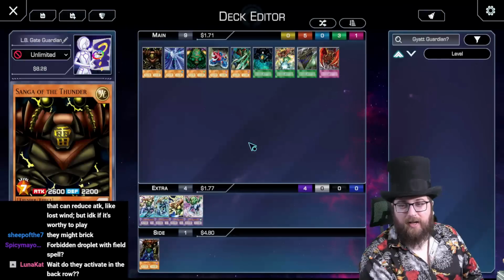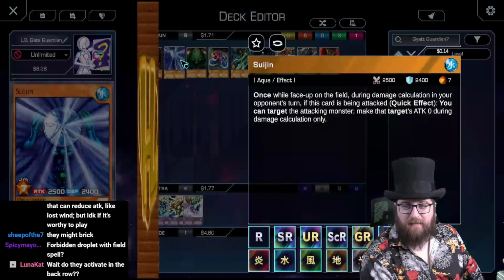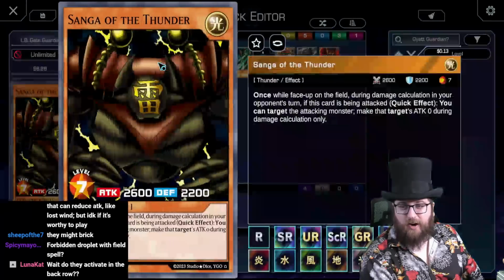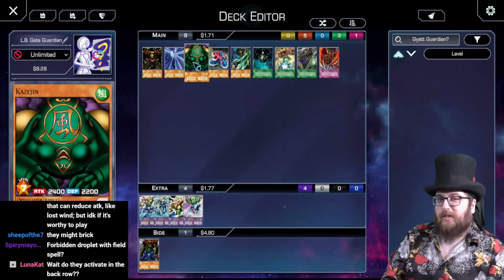So it's kind of like a reverse honest effect. They attack, they become 0. But of course, they'd have to be pretty stupid to attack into one of these things when you could just use their effect. And yeah, all three of their effects are exactly the same. They just have slightly different stats, but the Gate Guardians are essentially just a deterrent to attacking. So why are you going to put them face up as continuous spell cards?